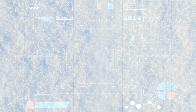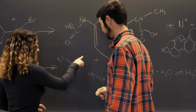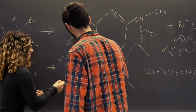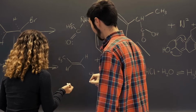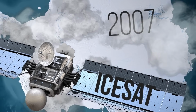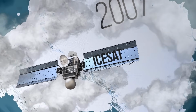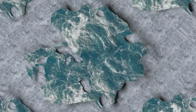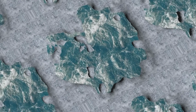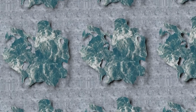It's not quite possible to see it with your bare eyes, but the continent's ice is slowly but constantly flowing in different directions under the force of its weight. But scientists could not figure out how water moved for many years. That started to change in 2007, when data gathered from the IceSat provided insight into what hides beneath the surface. They first discovered an entire network of meltwater lakes connected under Antarctica's fast-flowing ice streams, and there were hundreds of them.